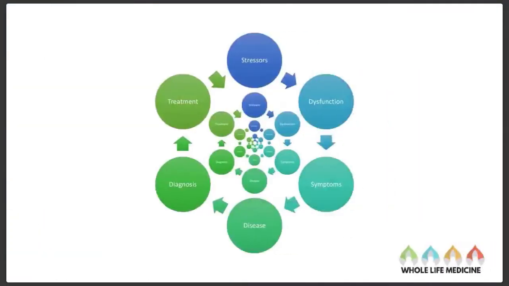But unfortunately, if you're looking at this issue from a broader perspective, you can start to see a bit of a spiral, in terms of how people experience one condition turning to another and another. So you get the stressors, you have a dysfunction, you're creating symptoms that eventually turn into disease, then you get the diagnosis, then you do a treatment, you might do a suppressive treatment, then you still have stressors, and you kind of go around in a circle in this spiral.